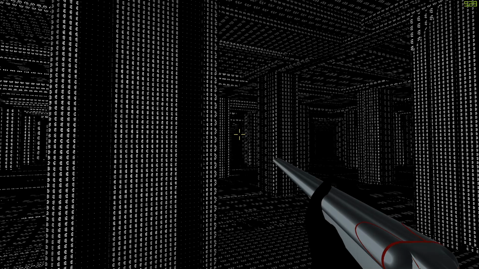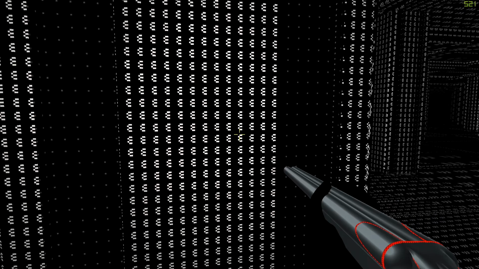What happens is we take the color of the underlying texture that we're sampling from, convert it into grayscale, and then use that grayscale value to determine which character to display. So for example, if there's a lot of light in a particular area on the underlying texture, that gets sampled, gets turned into a high grayscale value, and then that might become, for example, a hash symbol, because the majority of that character is taken up by white pixels, in this case at least. So yeah, it's very basic, just taking a given section of the texture, finding out what the grayscale value is, and then using that grayscale value to basically paint the correct character onto the surface.